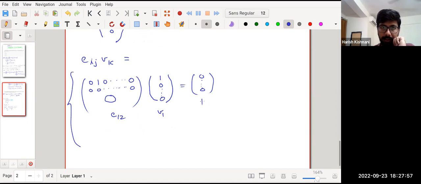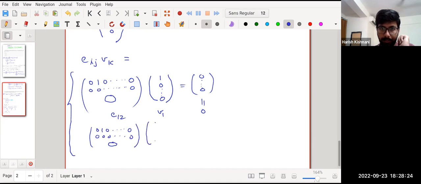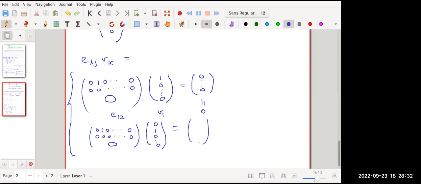Okay, so you got zero. And after that, if you want, let us go with V2. So if we go with the same matrix, 0 0 0 0 0 0 0, then 0, you have say V2, then what will you get here? One at first place and elsewhere zero. Yes.